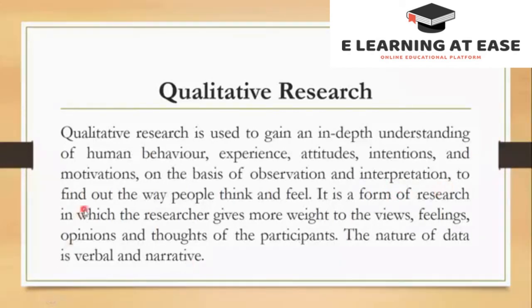So interpretation is to find out the way people think and feel. You cannot measure the thinking of the people, the feelings of the people. It is a form of research in which the researcher gives more weight to the views. You cannot measure the views, you can only note down the views. The feelings you cannot measure. Opinion you cannot measure, you can only narrate. Thoughts of the participants you cannot measure.